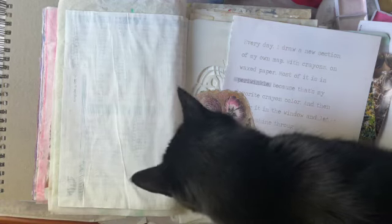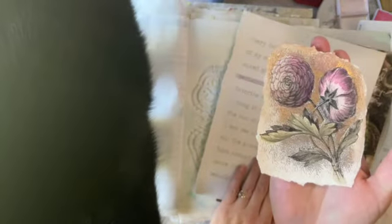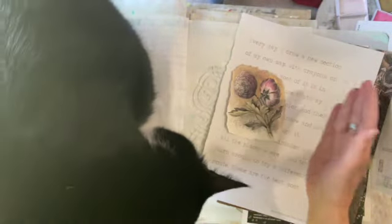And Eris is coming for a visit. We may have to pause the camera for pets. Oh, and then I did this little thing here. I just printed off some free prints, there are websites where you can get free prints. So I just printed this on cheap old watercolor paper and painted on it. And I like the results of this. So we're going to do some layers, aren't we, Eris? Say hello. All right, guys, I'll be back. Let me give this guy some attention.